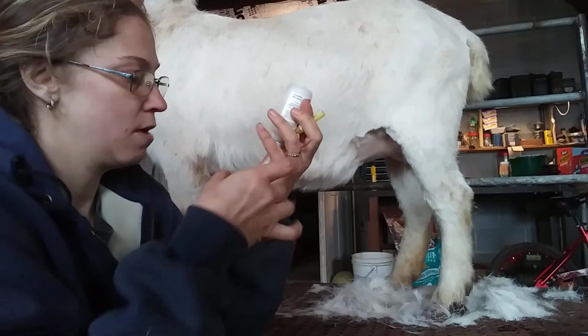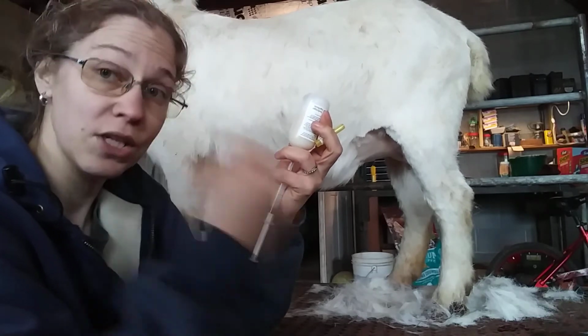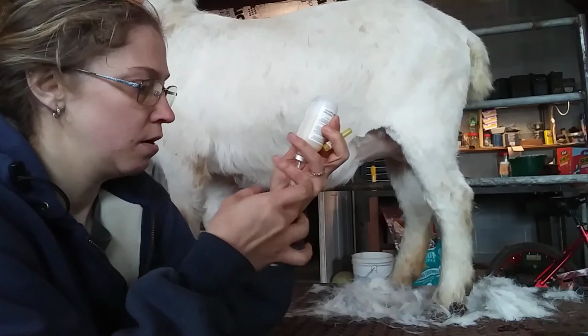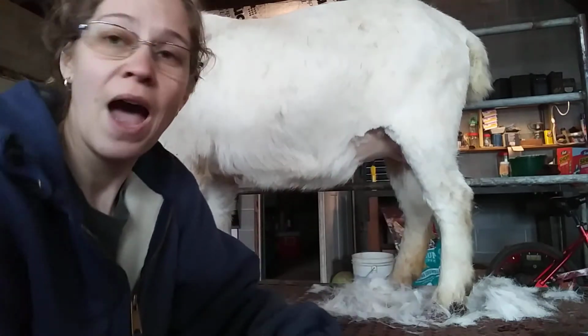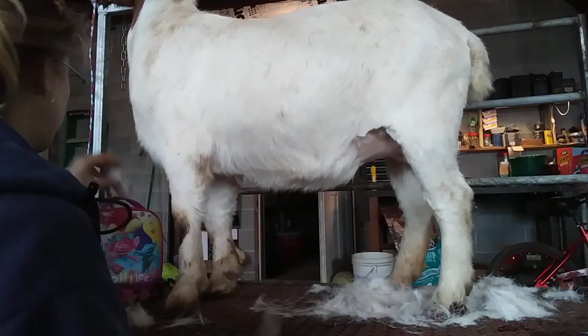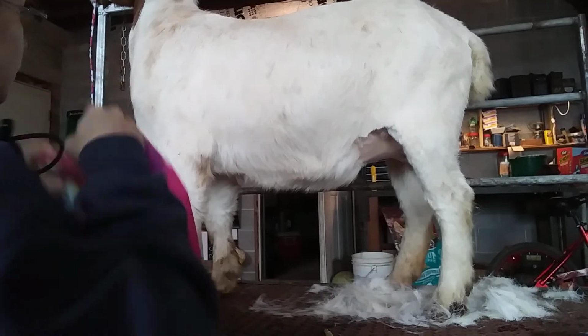Now if you're wondering what I'm doing, because it's being injected and not given orally, I have to make sure there's no air bubbles. So that's that one.